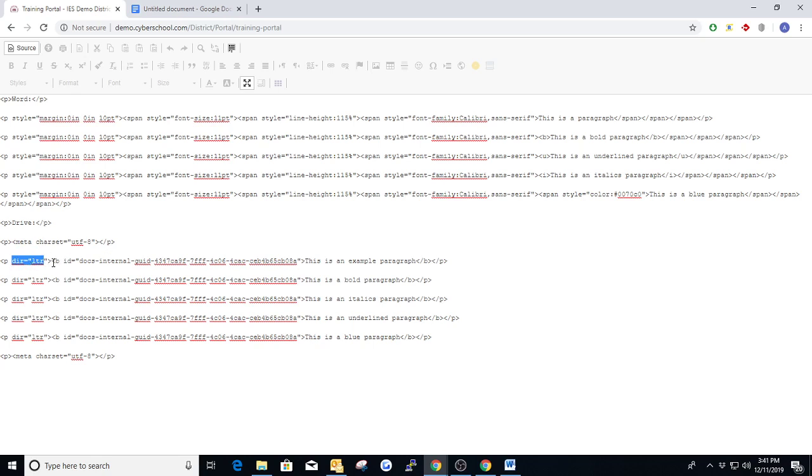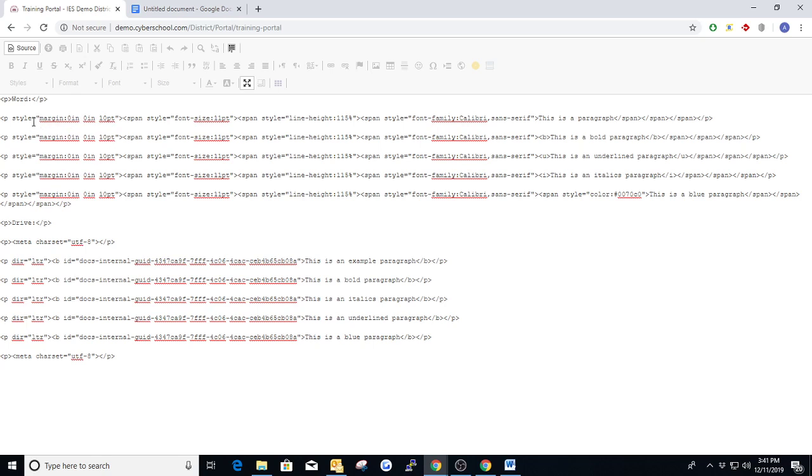And every single one of these is bold because it has this B tag here with ID docs-internal-guid. All this may not make sense to you, and that's perfectly fine. But this B is what's making it boldface, and this ID equals docs-internal tells me that this came from Google Docs. And so this is actually going to throw a duplicate ID accessibility compliance error.